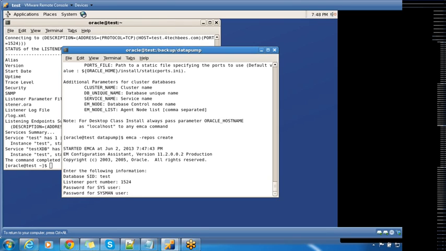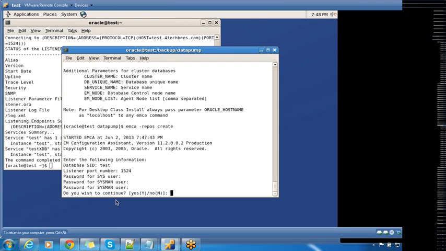If you remember, while creating the database, we specified to use the same password for all the accounts, and then we specified Oracle. So even for sysman it will be Oracle. And under sysman it will create the repository. Repository is nothing but it will create some set of tables to store all the information.